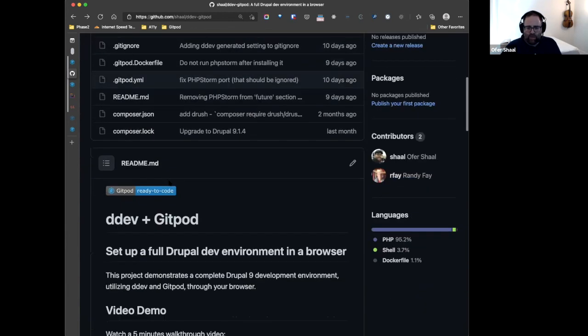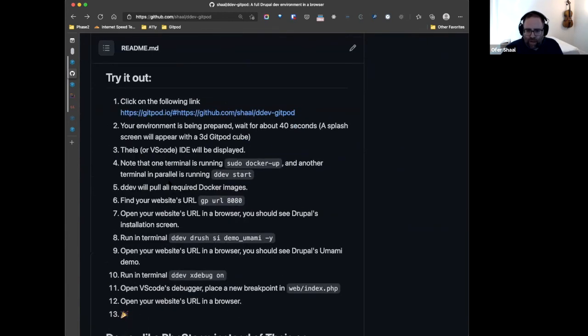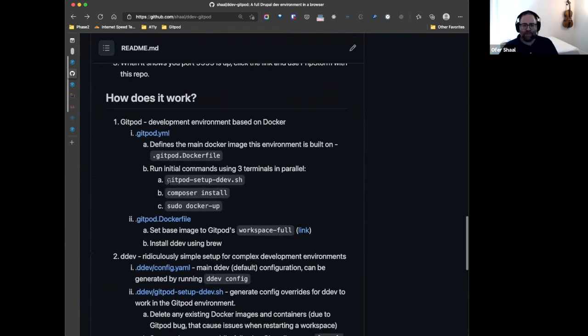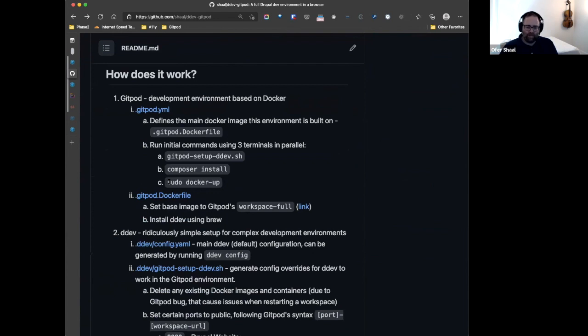Okay, so going through quickly what's happening, or what's the magic behind it. There are two main settings files, the Gitpod YAML and the Gitpod Dockerfile. The Gitpod YAML holds the different commands that you wish your machine to run. A huge thing that Gitpod added was their caching system. As you're changing your machine and what is installed on it, that part takes time, but at the same time it's being cached. So any changes I make to the computer that don't change the configuration of my development machine are already built in.